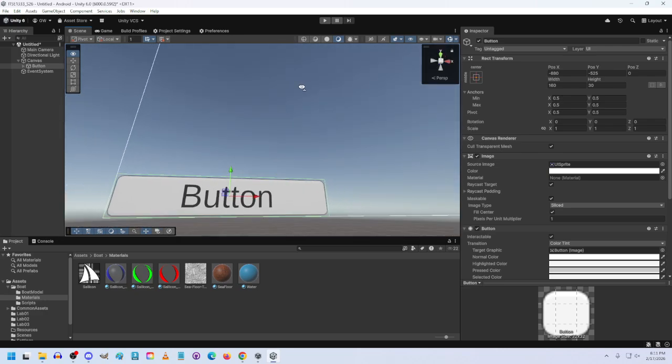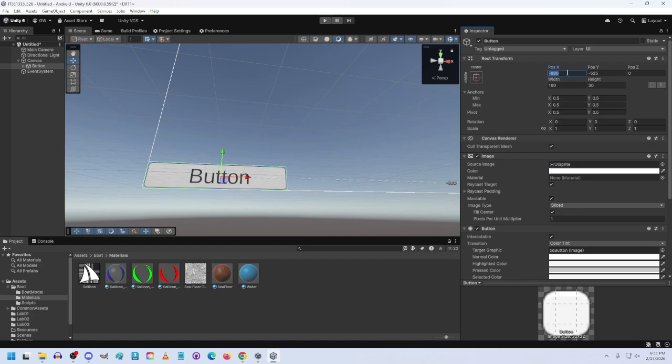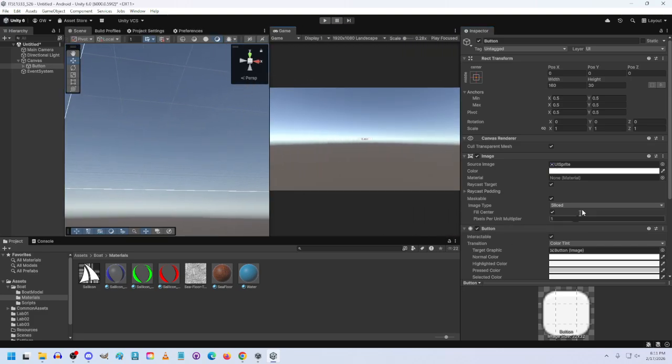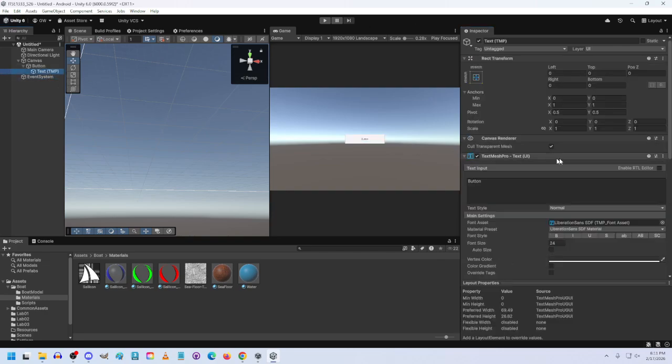Screen. Let's anchor this at 0, 0. Let me put this over here for right now. Let's make the button really big, say 400 by 100.